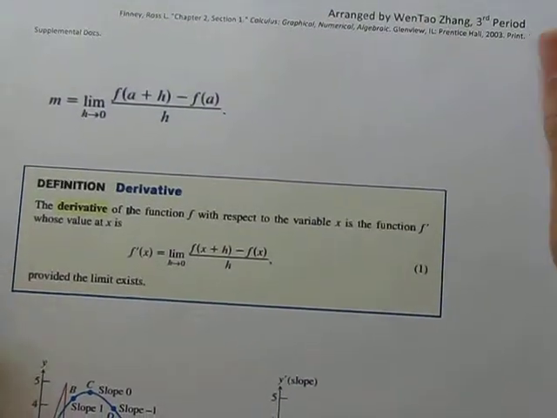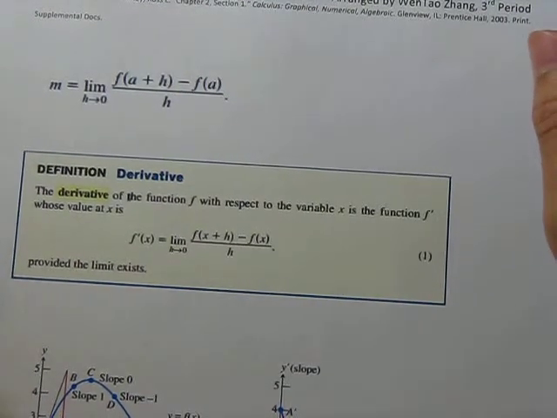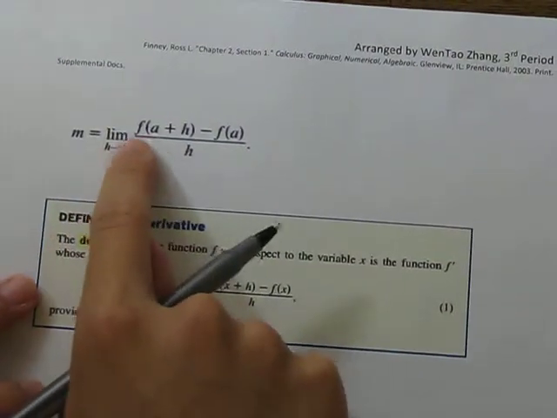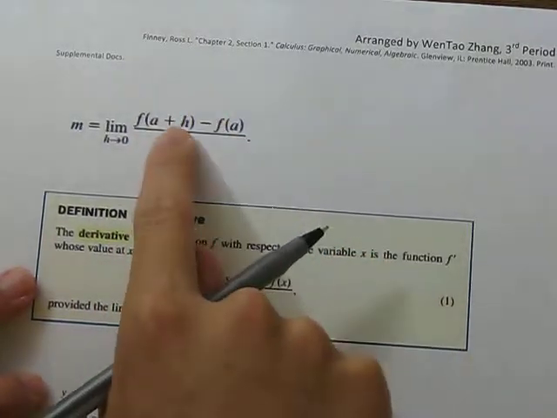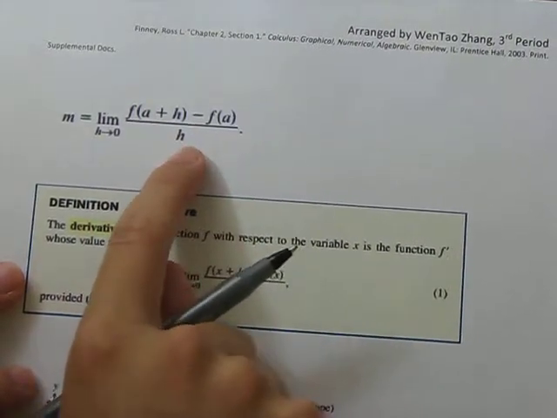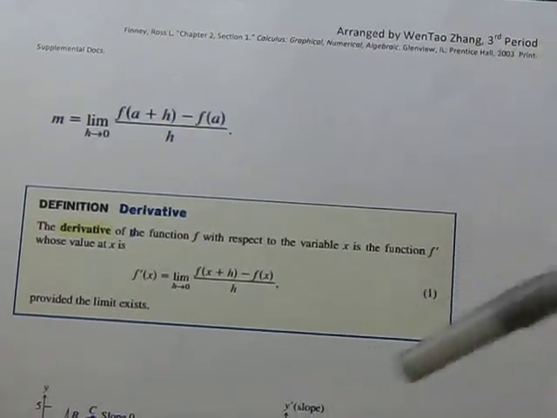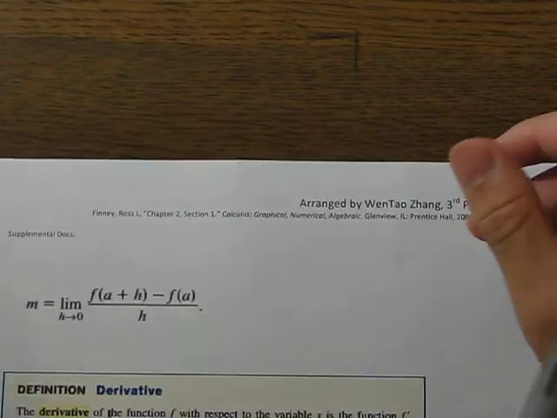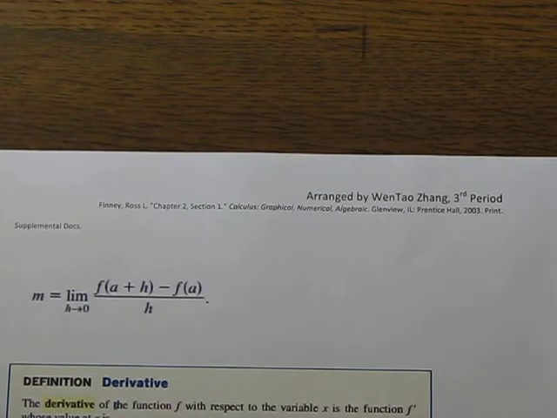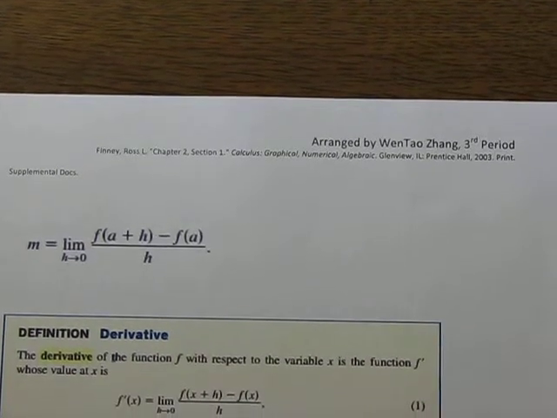In section 2.4, we define the slope of the curve y equals f of x at the point where x equals a to be m equals the limit as h approaches 0 of f of a plus some infinitesimal value h minus f of a, all of that divided by that really small value h. So when such a limit exists, this limit is called the derivative of f at a, right? Now this is a completely new term, and I understand if you feel confused by this, but that's alright. So in this section, we investigate the derivative as a function derived from f by considering the limit at each point of the domain of f, right?